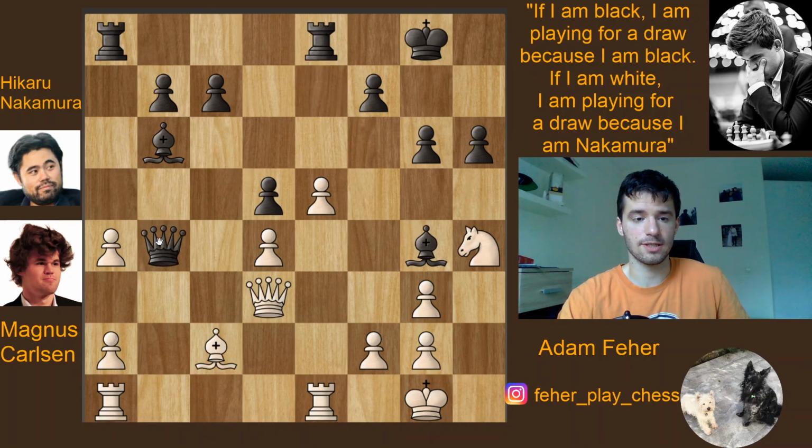So queen b4 is the only move that provides some counterplay for black, so Nakamura had to go for it, and he did. In this position, now the complication starts. So here you can stop the video and start thinking how white should continue the attack.